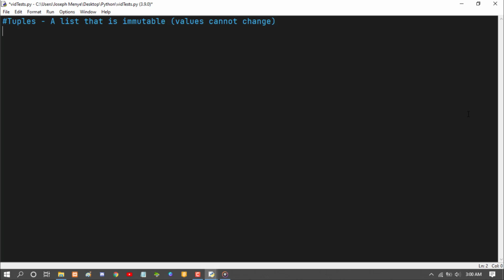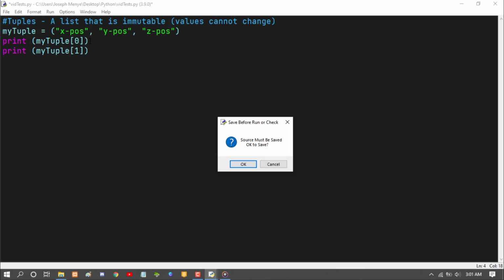Now to define a tuple, you just do the normal thing you do for a list, except you're going to use parentheses instead of square brackets. So once you define the tuple, you can access individual elements by using each item's index, just as for a list. So a tuple is similar to a list. The major difference is that it's immutable, it cannot be changed. For example, let's say we have some variables, maybe x coordinates, y coordinates, and z coordinates that should not be changed throughout the entire life of the program. We are going to ensure it doesn't change by putting it in a tuple, and then we can print the different indices of the tuple.